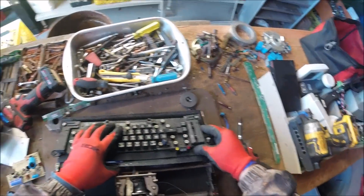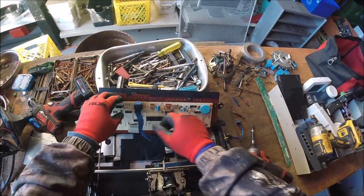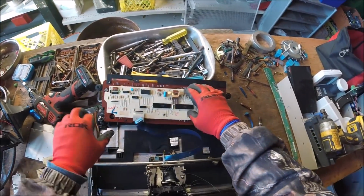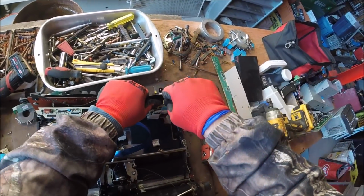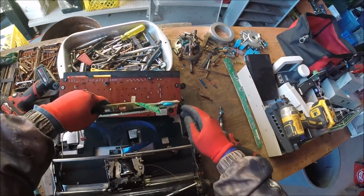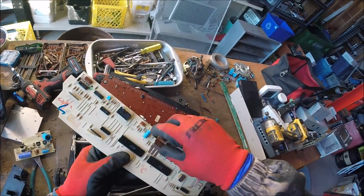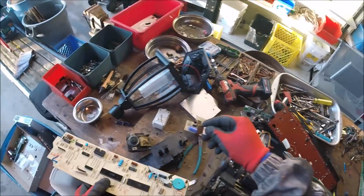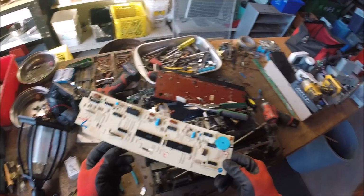Oh, there's IC chips here. I can't believe it. Huh, I really goofed on this one, I'll tell you. Look at that. I don't understand why there would be IC chips, really, because it's nothing fancy. Two IC chips, piece of copper here. Copper there. Two big IC chips and a bunch of small ones. Crystal. I'm going to clean that board up after.